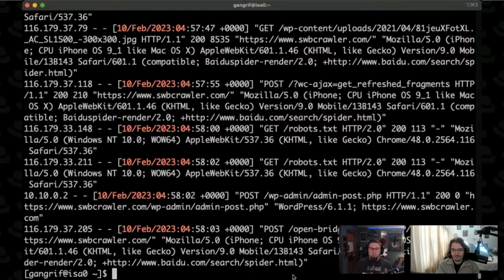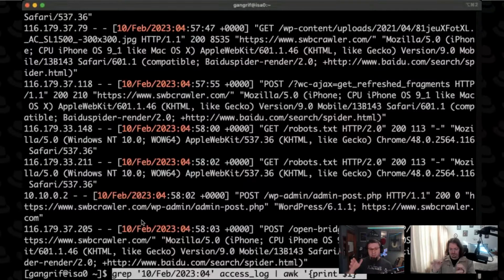But this isn't quite as useful as, maybe we want to see who accessed, or maybe not who, but what IP addresses accessed this website during that time frame. There's another tool called awk, which is great for this. There's basically a whole scripting and programming language around awk, and I'm going to be honest, in my days as a sysadmin, I've only barely scratched the surface of the power of awk. But we're going to give you a couple quick examples here. What awk will do is take every one of those lines and separate them into an array, and then you can spit back out pieces of that array.